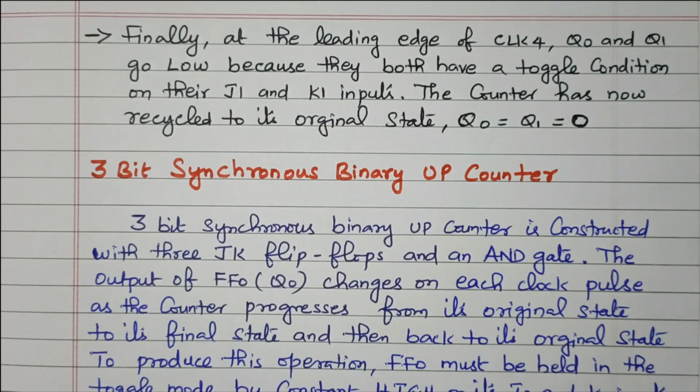With 2 bits, there are 4 possibilities: 0 0, 0 1, 1 0, 1 1. Synchronous means the clock pulse is given to both flip-flops. Up counter means counting 0 to 1. So both flip-flops receive the same clock pulse. The first flip-flop input is always high, so it toggles every clock pulse. The second flip-flop input is from the first flip-flop. When it receives 0, no change. If it receives 1, it will toggle from 0 to 1 or 1 to 0. That is called a synchronous up counter.